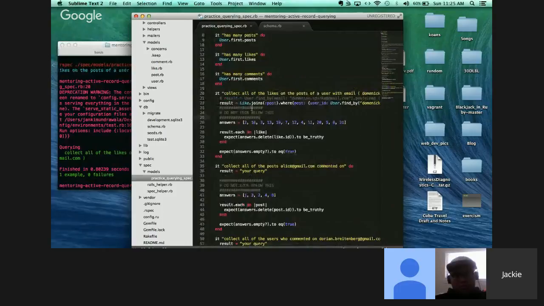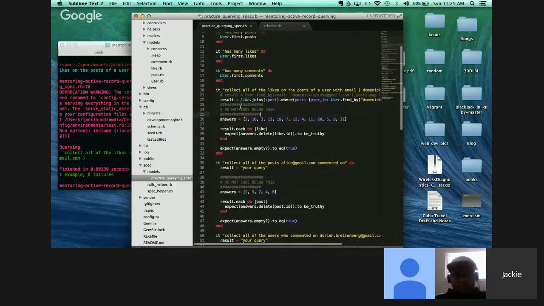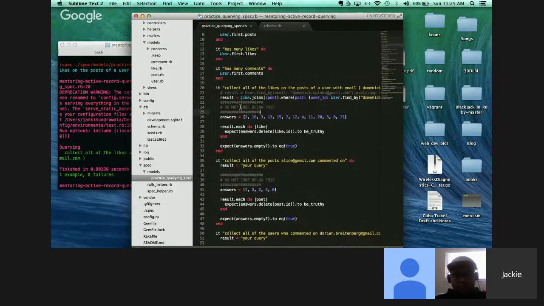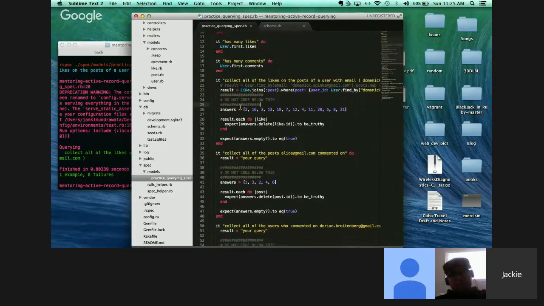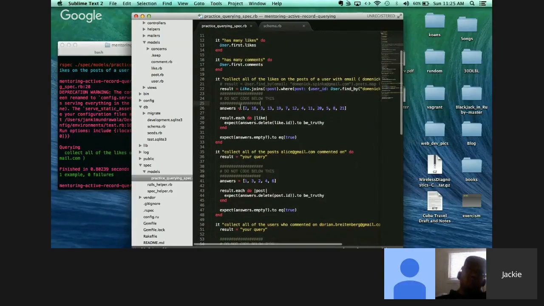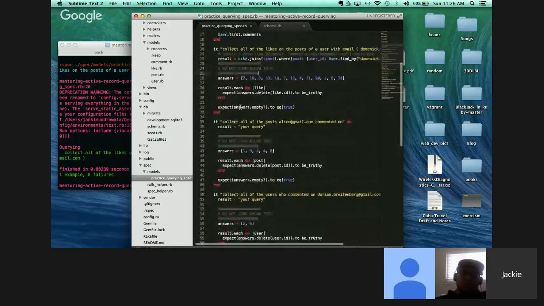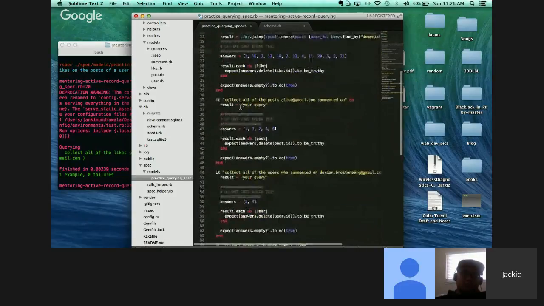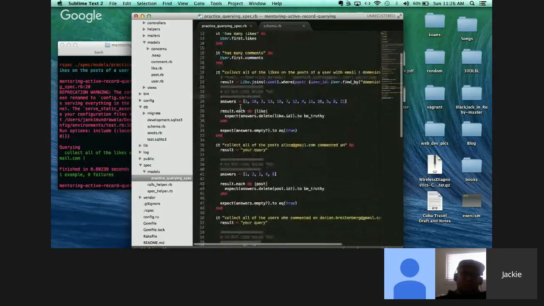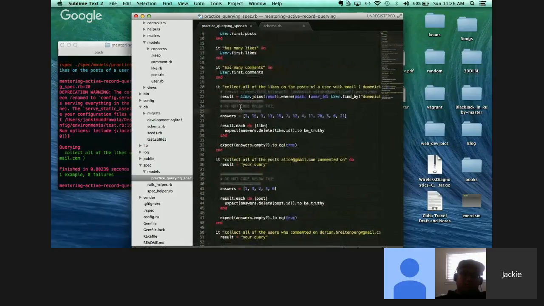So your queries start with one user, then n, where n is however many posts this user has, and then per post you're loading another array, the likes. So your algorithm for the first one is like n times m.